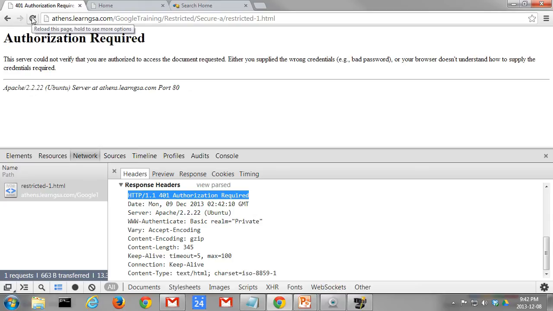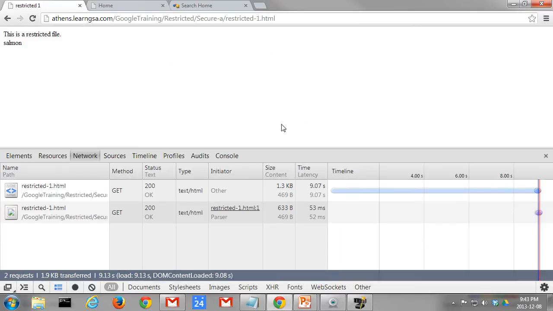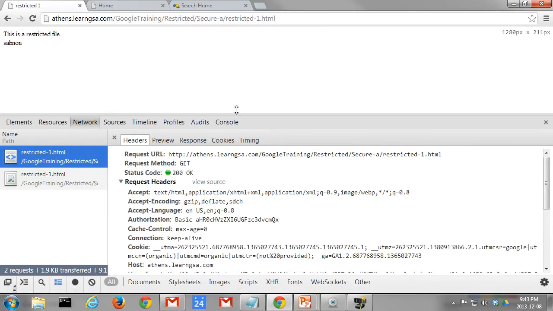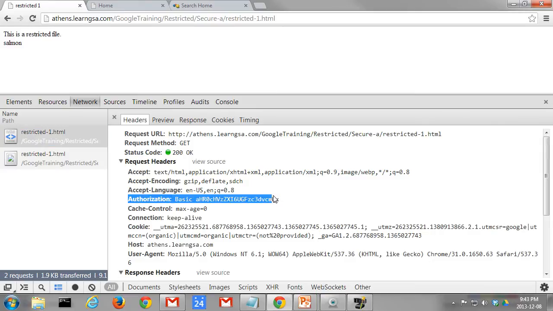So I'll go ahead and just reload the page manually, type in my credentials, and then click on Login. And on this second request made by the browser, I can see that the browser includes a specific header called an authorization header.